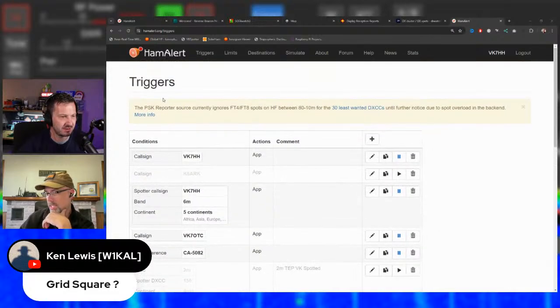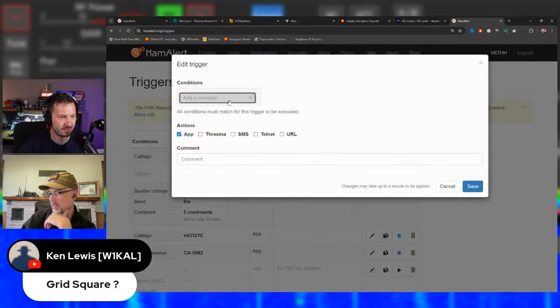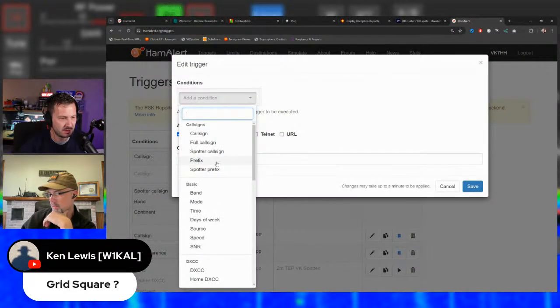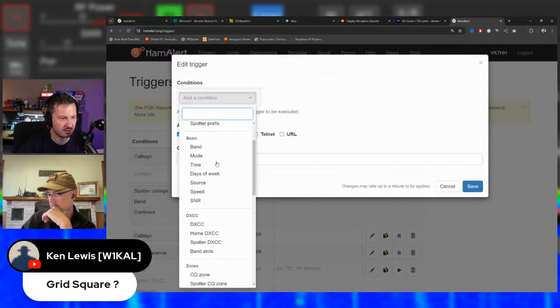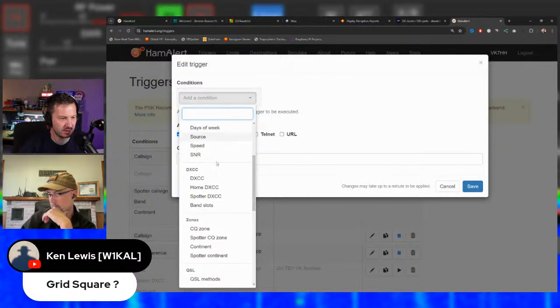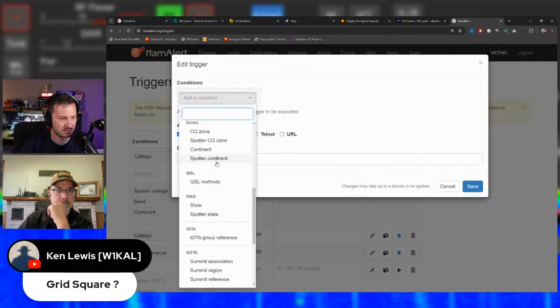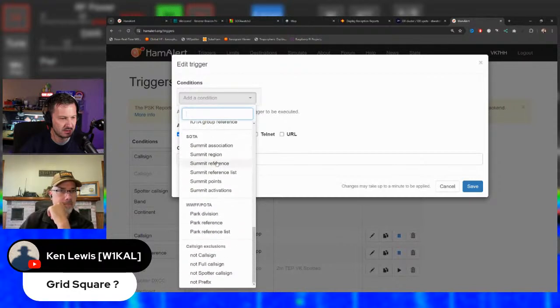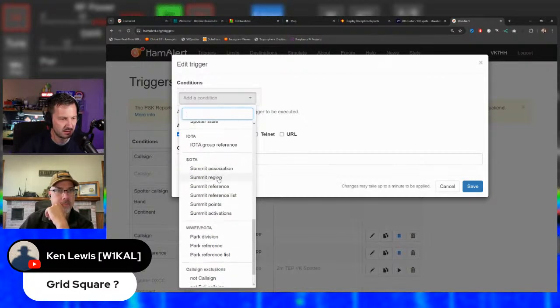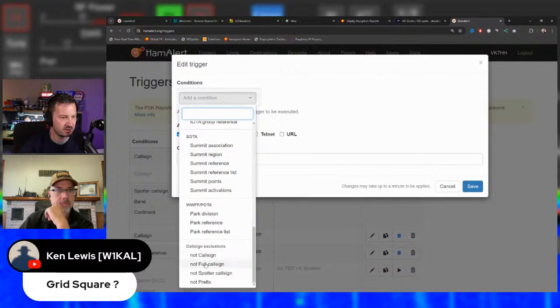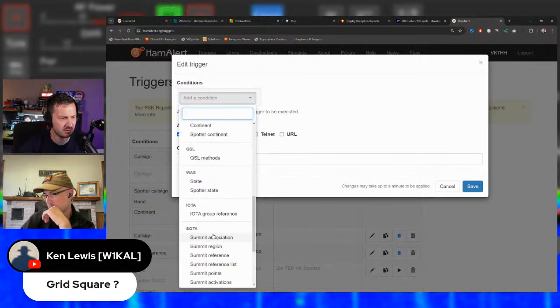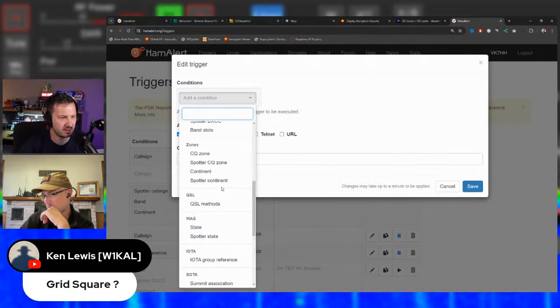Grid Square, that's an interesting question. And that is something that I don't know. DX and TO are live streaming. Grid Square, that is a very good question. And I don't think you can. There are exclusions as well in here, so you can put in like not call signs and not prefixes and stuff. But yeah, Grid Square. I would have thought the Grid Square would have been in here.